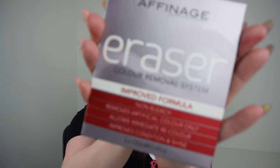I'm hoping this doesn't damage my hair because I have been growing it up for the last year. If you check out my video on me cutting my hair about a year ago, it was all shaved all the way up the sides, up the back, and it was really short. It was like a number 3, I think, or a number 2. And I will pop the link up the top for you to check that out if you would like to. And in today's video, we will be trying this out.